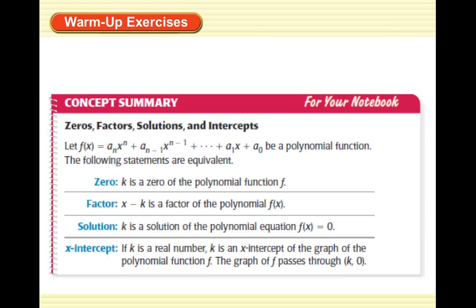It's one of the ways we can solve for our zeros. And then once we know what the zeros are, we have to recognize that it means it's an intercept of the function, and the graph intercepts through whatever the value is, k, comma 0. So when you're asked to find the x-intercept, it is the ordered pair that is the intercept of the x-axis when y, or the function, is equal to 0.